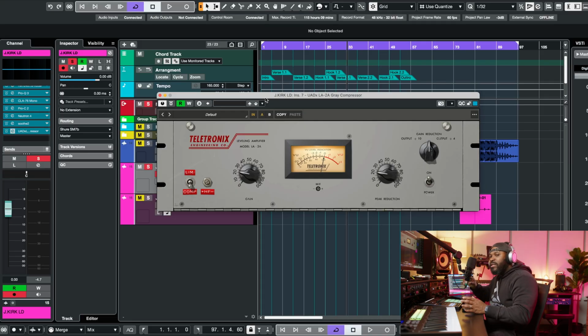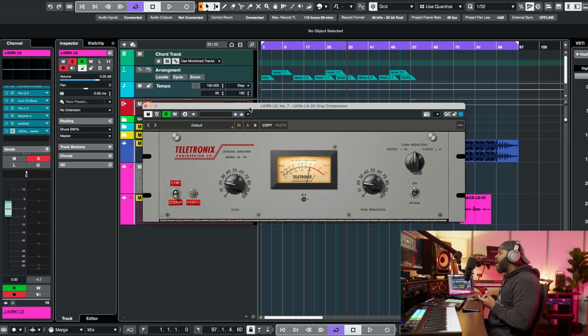So my approach to the LA2A within the context of this mix is that since the LA2A is famed for its warm, smooth, and natural sounding compression, I'm utilizing this as the last compression to just glue everything together. So I'm not really doing any peak reduction. I'm not driving the compression on this. I'm barely touching it, maybe -1 dB of gain reduction.